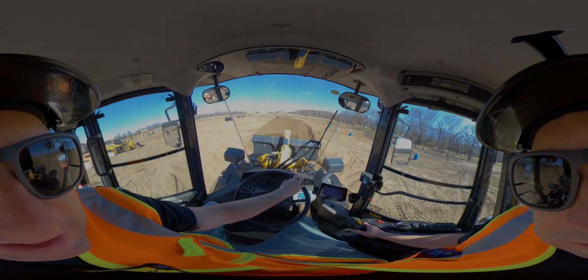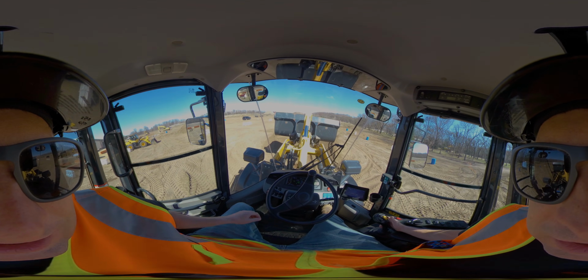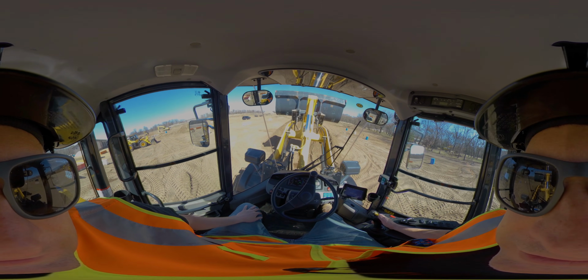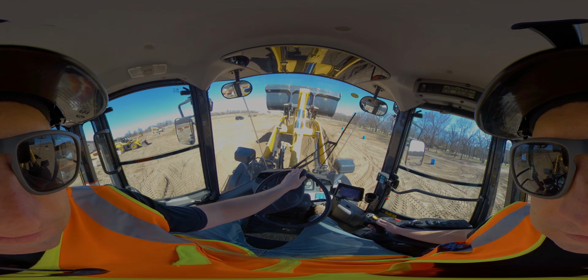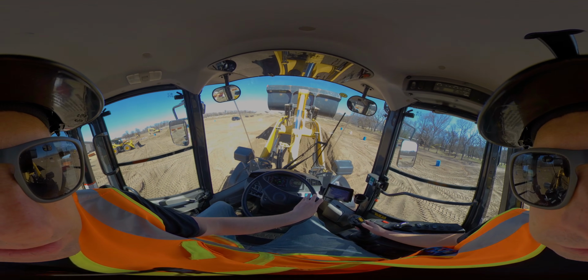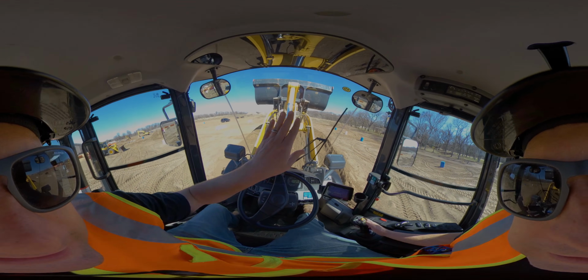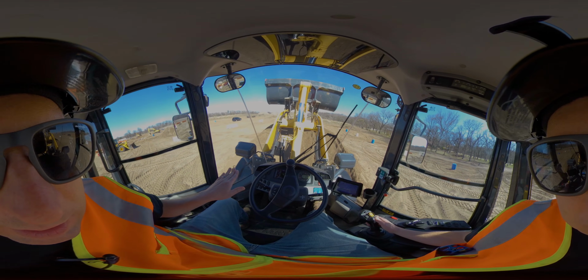Now this is where I'm going to start raising it up. Now you'll see as I'm pulling back, it actually has an auto level where it's tilting this bucket away from you. That's a good thing, because if I didn't do that, I started curling, I could actually lose dirt over the back of this. Now, I'll be driving straight in here. You just want to be high enough to clear the pile, but you also don't want to let your tires drive up this mound at all.